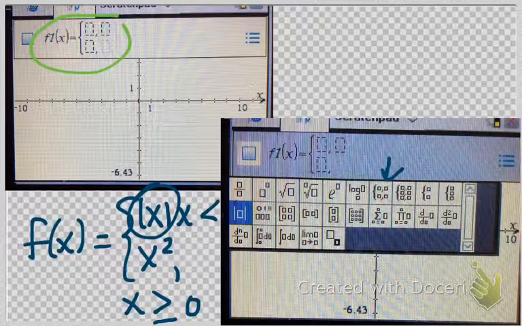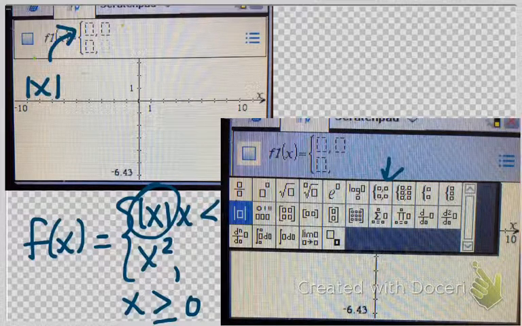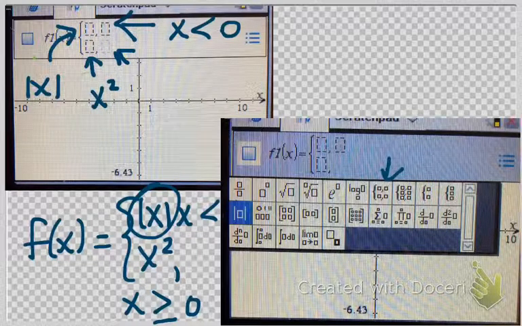And then when you do that, and all the pieces, of course, let me erase this green mark and go in detail here just in case there's any confusion at all. In the very first box, which is what we were just getting our absolute value for, you would type the x in there. And then you would arrow or slide your cursor over to this box beside it to tell it that that's only good for x less than 0. And then you would cursor down and left to go here and type in x squared, and then move your cursor around to get into this box to type x greater than or equal to 0.